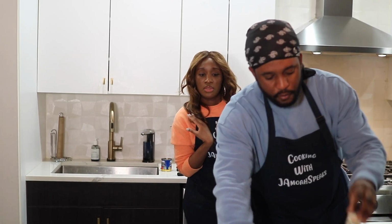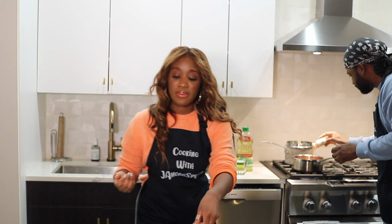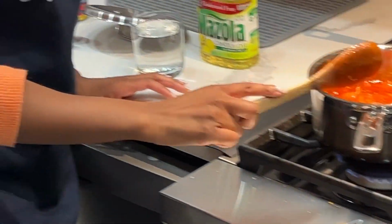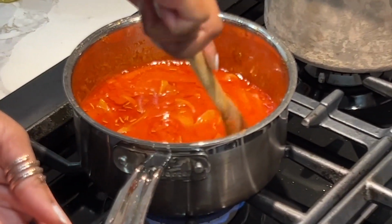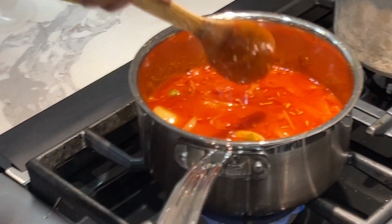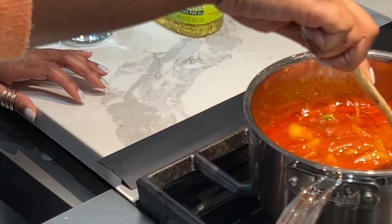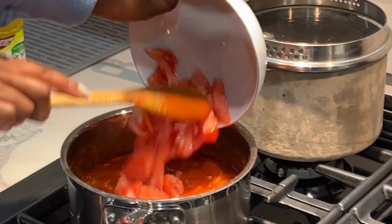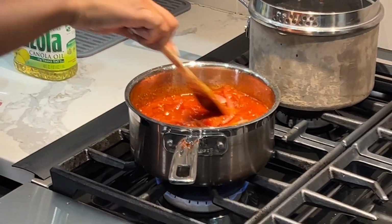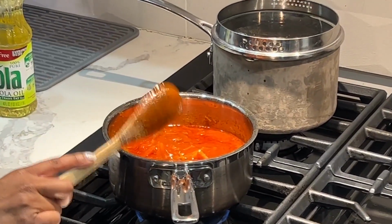And then I'm gonna add, of course, my nutmeg, and we're just gonna stir that up. Show it to them. This is Ghana Jollof at its finest. You see the color? Now we added in this bouillon. We've got to put in our tomatoes, because we're talking so much. So the fresh tomatoes. We'll let it cook for a little bit.